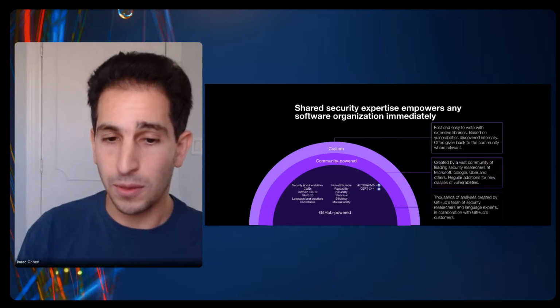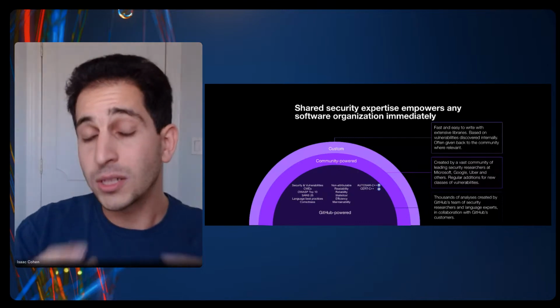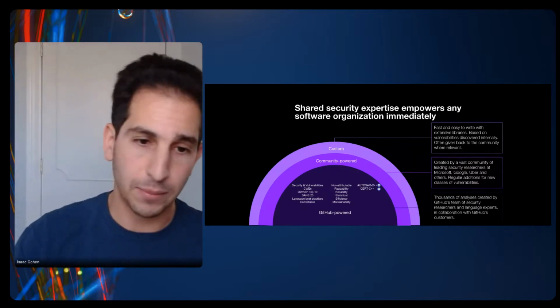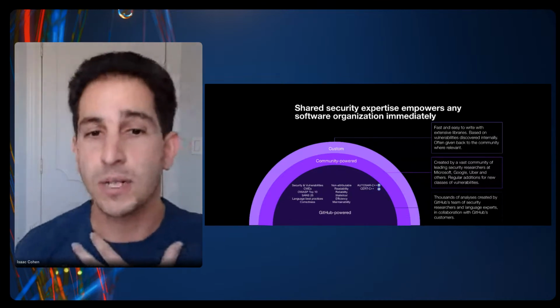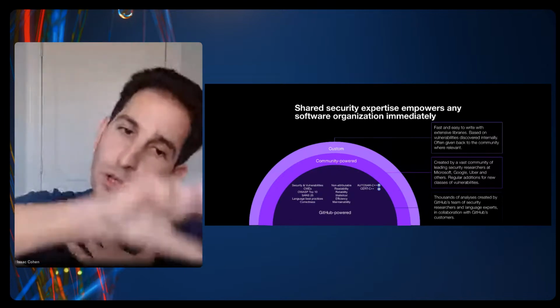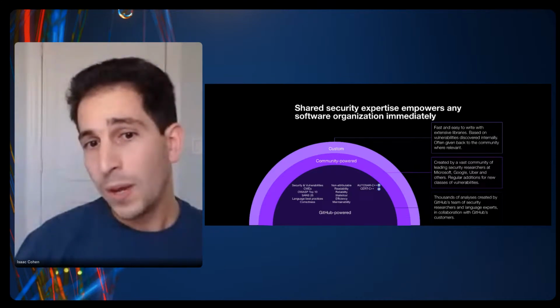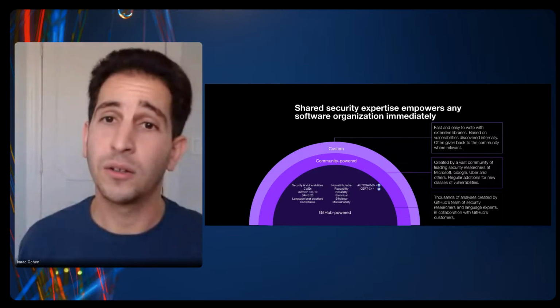But it's important to note that there is a certain subset of queries that are developed by GitHub themselves, right? So this is where we're looking for the CWEs and the OWASP top 10s and the SANS 25, right? These are the queries that we're developing. But there's also a layer, because we've open sourced CodeQL, we have community-powered queries as well.